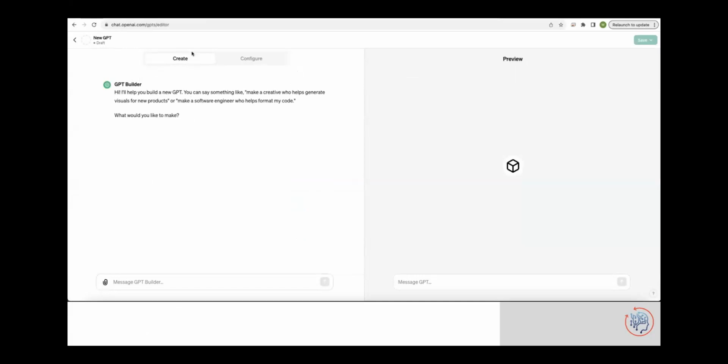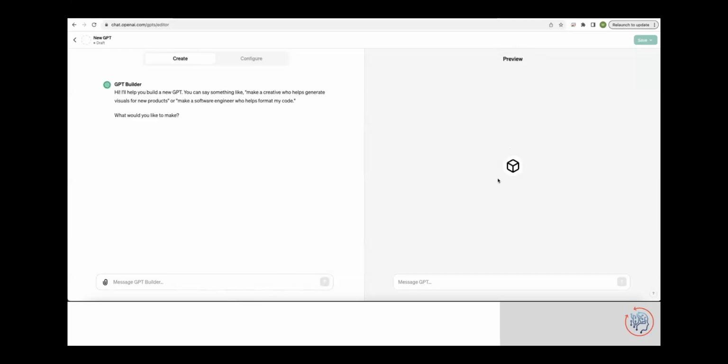And this is the Create tab. So it's just your answers. There's a box at the bottom where you put your answer according to the question that the GPT asks you. If you want to attach any documents, you can put in more examples of what you want, and then just hit send. As I said, it's a conversation.